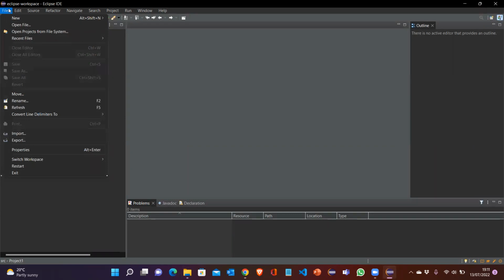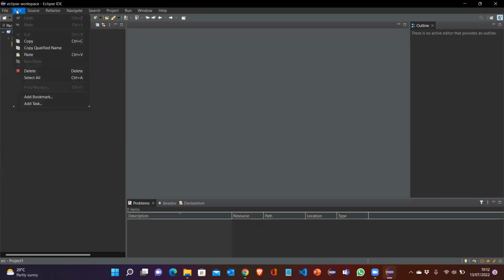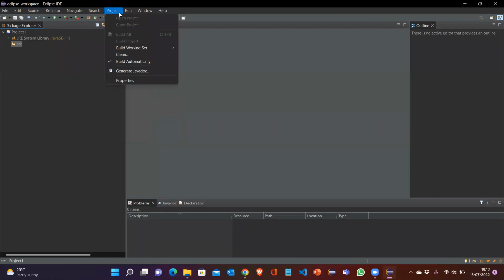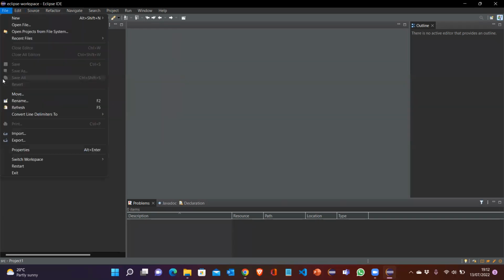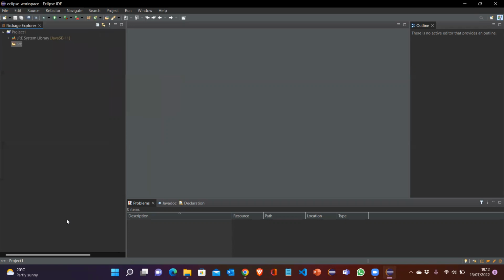Why is it not giving me that? It should be on source code, our new file.